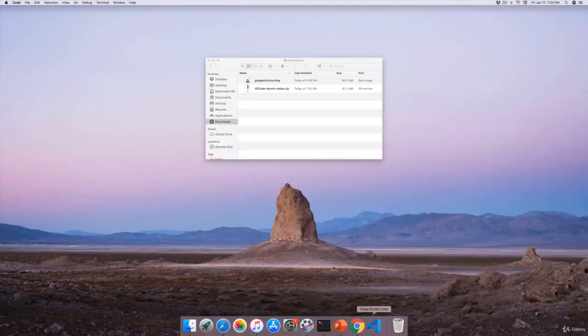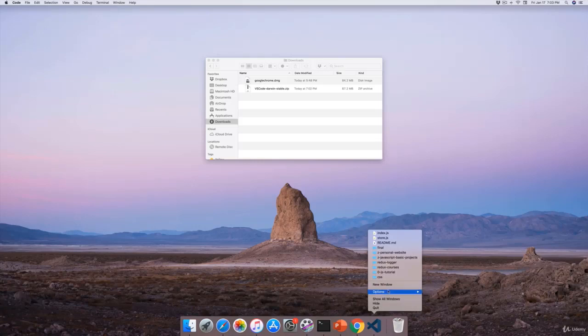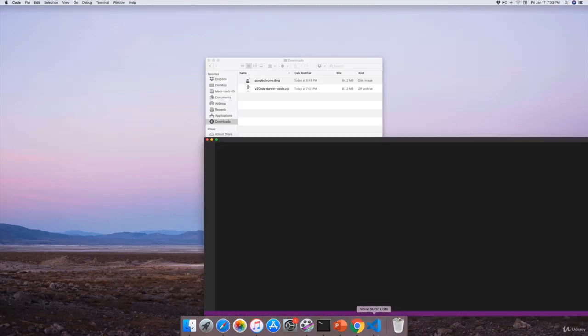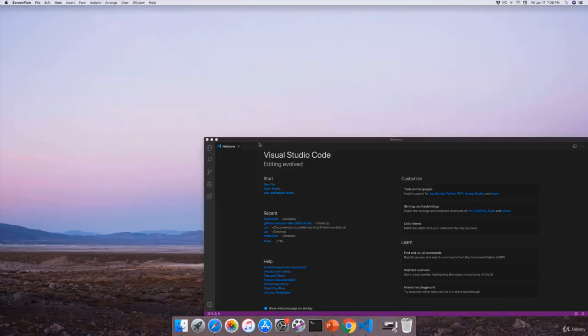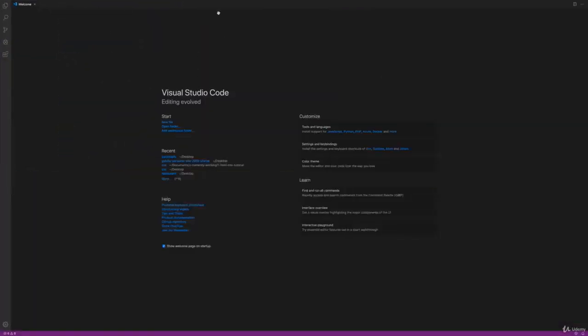And also notice here in the bottom, and by the way, I closed it, but notice here in the bottom, I also have an option of keep it in dock. I'm going to click yes, and now I'm going to open up right away from the dock. And now successfully, we have downloaded both things. We have downloaded our Visual Studio Code, the text editor we're going to use for the remainder of the course, as well as the Google Chrome browser. Okay, with both of our downloads complete, why don't we quickly take a look at the Visual Studio Code.